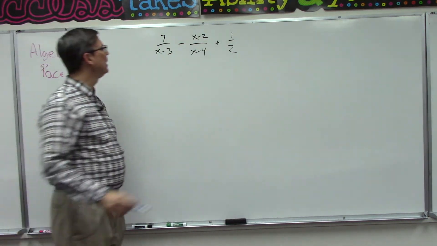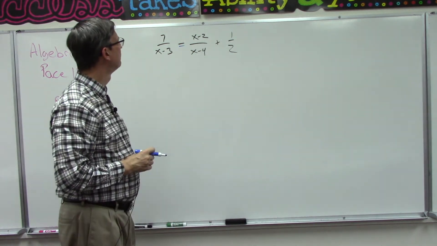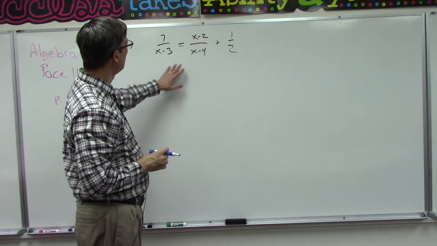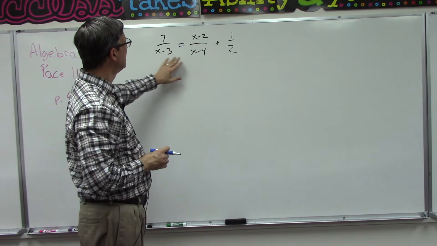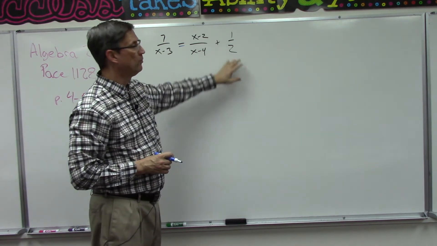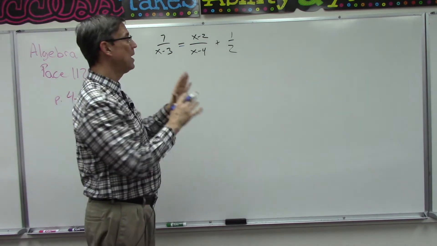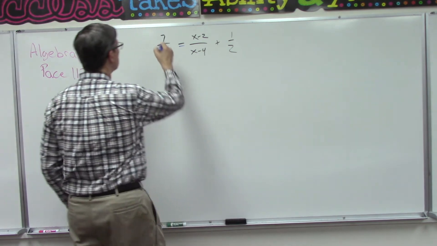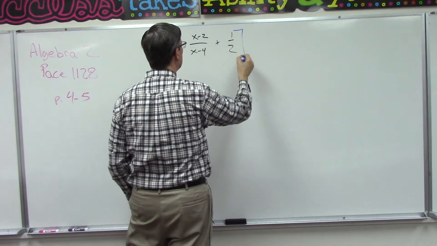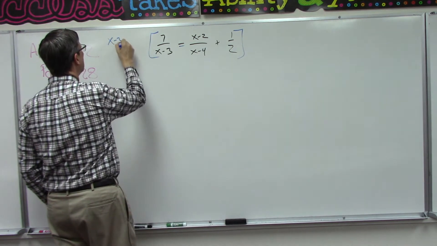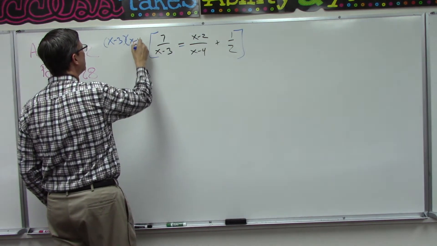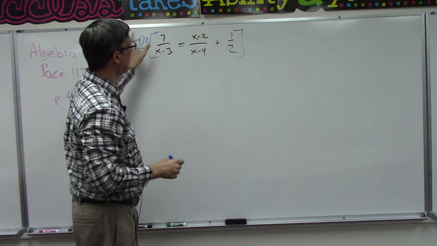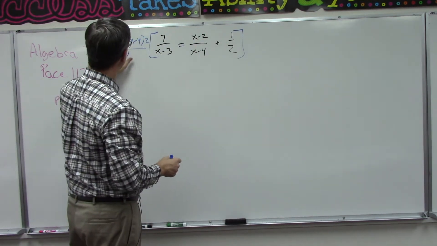There should be an equals in here somewhere — yep, I missed it, it's right there. So what we're going to do is get the common denominator, which is actually going to be these three terms, and we're going to multiply everything through by that and see what cancels and what we need to distribute. The way I like to do this — not the way they picture it in the book, but it simplifies it — is I put the common denominator out front, put it over one, and then imagine distributing it times all three of these terms.